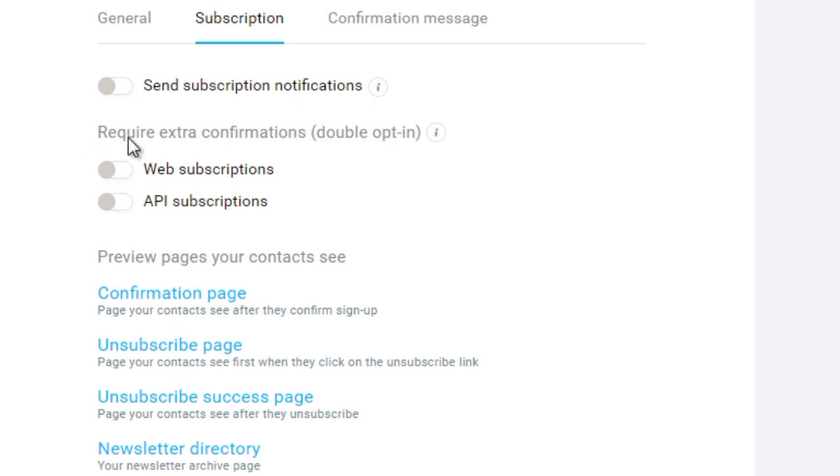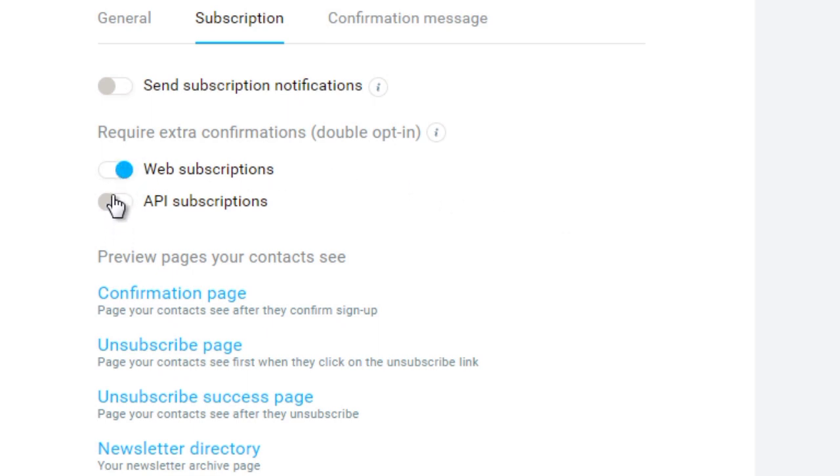Now, it says require extra confirmations, double opt-in. That means the double opt-in list. If you select this, whenever you create a web form and somebody signs up on that web form, they will be required to confirm that they are real. So we highly recommend that you do that.